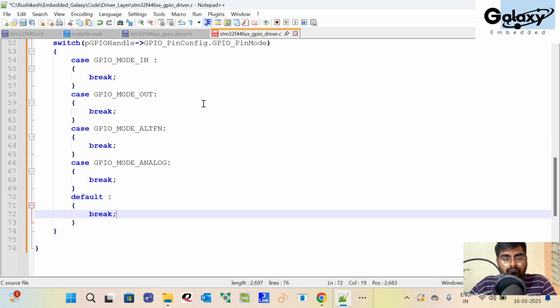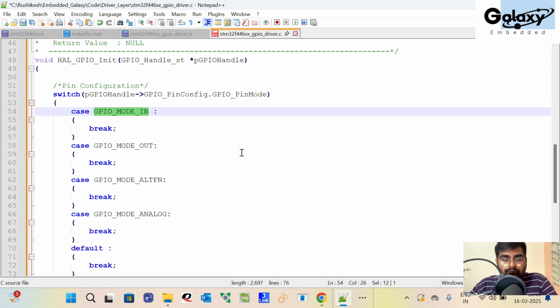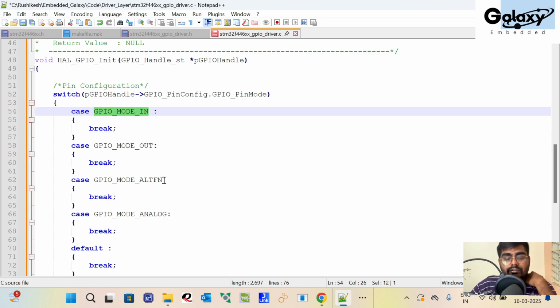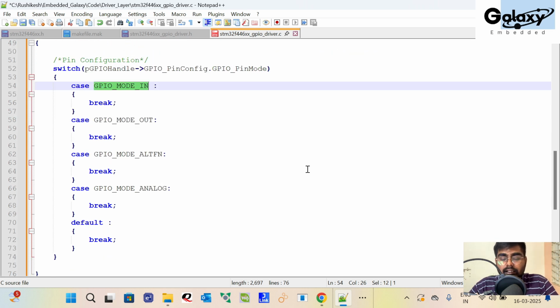So first is the GPIO input mode, and what configuration in the GPIO register we need, we'll do first, and then we'll do our output mode, then alternative function mode, then analog mode, likewise.